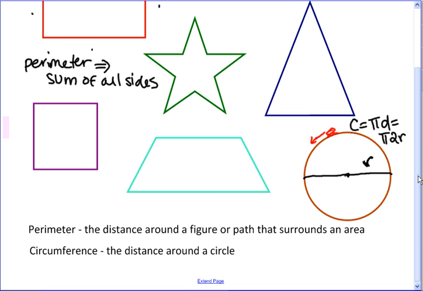Now sometimes you aren't starting with the sides to sum. You might have to break down some of the figures. For example, if we're looking at this trapezoid, I can break this trapezoid down into 2 triangles and a rectangle. Well, let's say I only have the sides. Can I find the length of this side right here? Yeah, you can use Pythagorean theorem. That's just the hypotenuse. So you're going to have to use some things that you already know in order to figure out a couple of pieces of information that are missing. And then you can use that to find the sum of all of the sides.